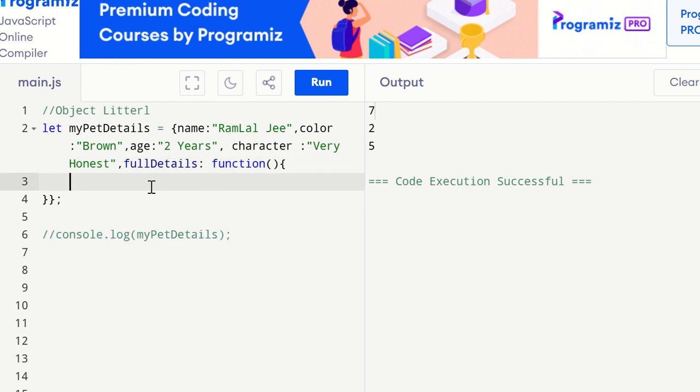For now you can use return, and the this keyword is used to access the name.